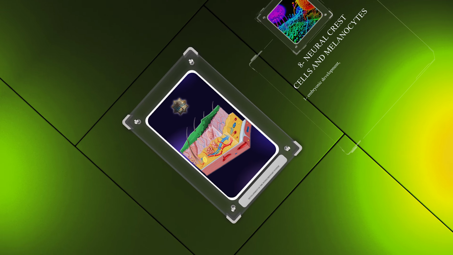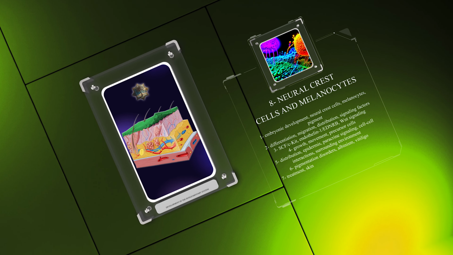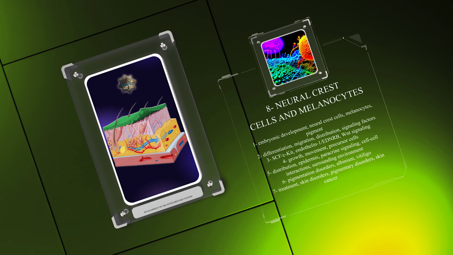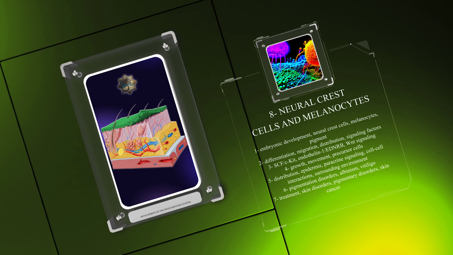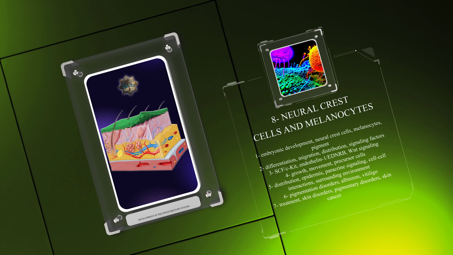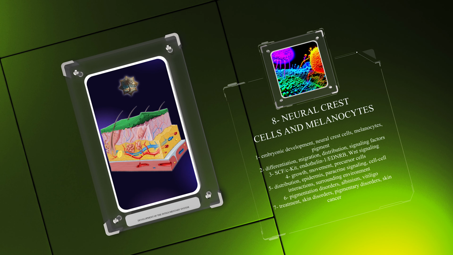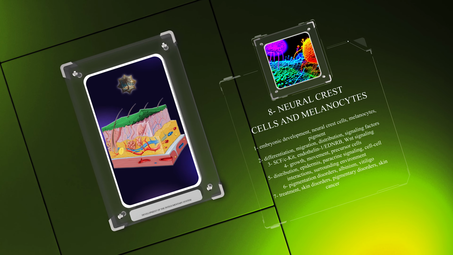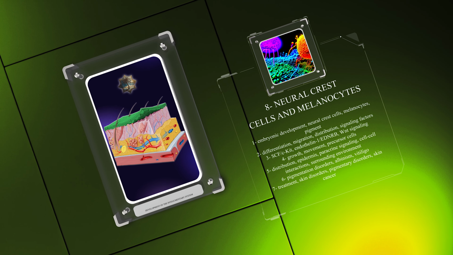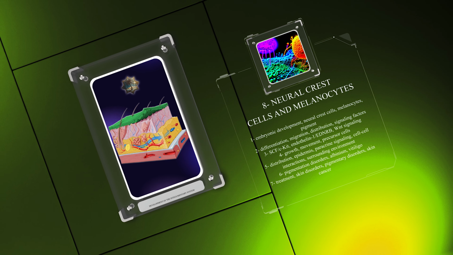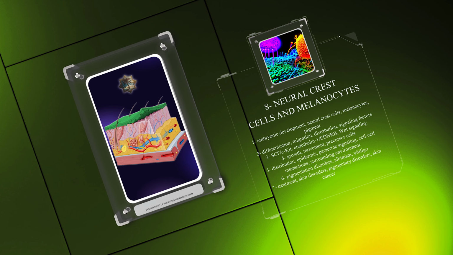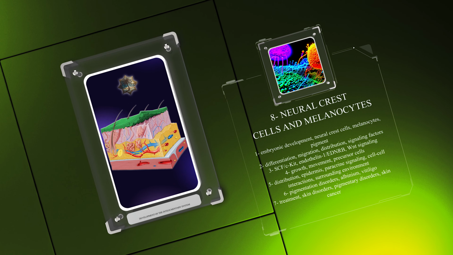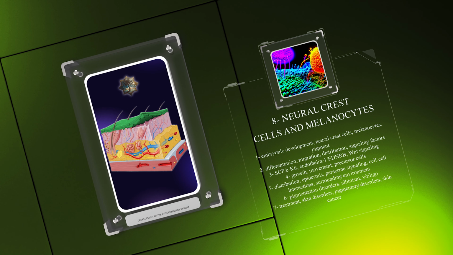During embryonic development, neural crest cells give rise to melanocytes, which produce pigment. These cells migrate to the epidermis, and their differentiation, migration, and distribution are regulated by various signaling factors. The complex interplay of factors like SCF/c-KIT, endothelin-1/EDNRB, and WNT signaling controls the growth and movement of melanocyte precursors. The distribution of melanocytes in the epidermis is determined by paracrine signaling, cell-cell interactions, and interactions with the surrounding environment.